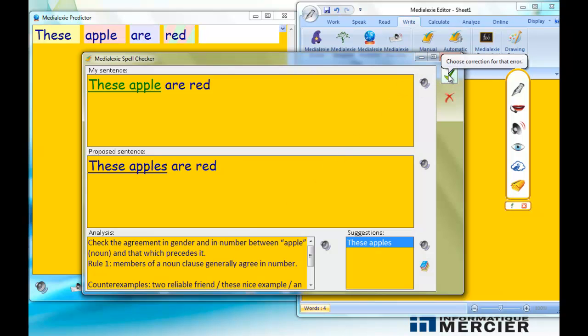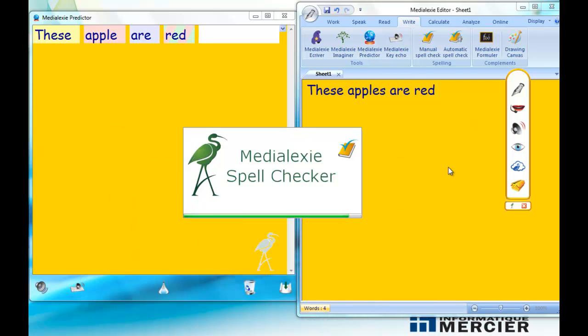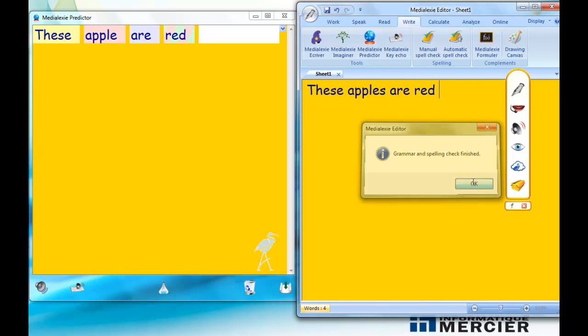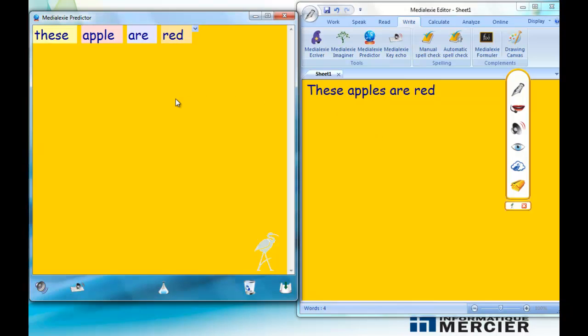If you click the green arrow at the top right of the spell checker, you can choose the correction for that error, which will be automatically applied to your editor. Now as you can see, the S was added to apple. Let's go back to the predictor.